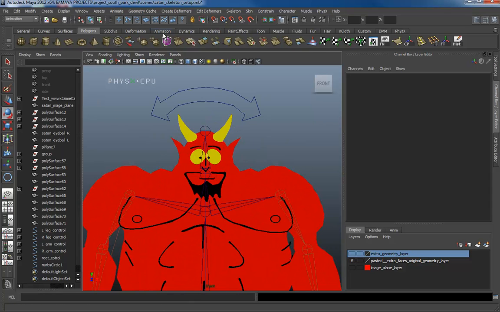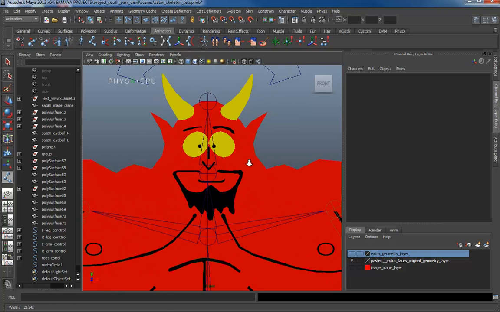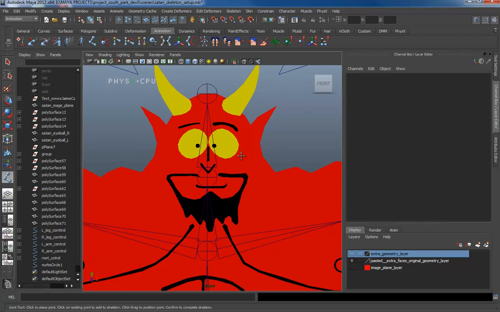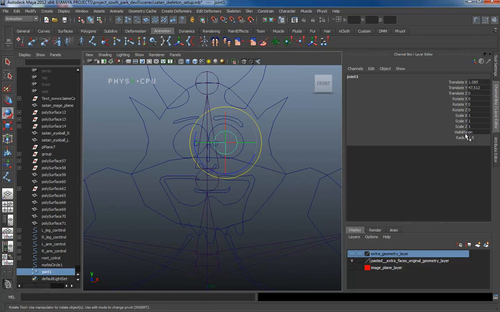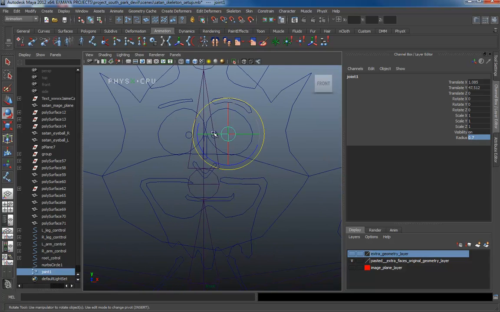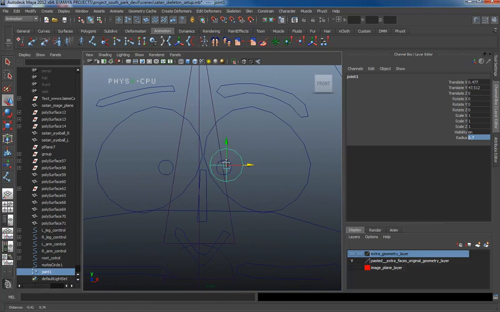go back to my animation shelf, and create a floating joint, which means I'm just gonna put it here around the eye. Make a joint right there. Press enter, and I want to give it a smaller radius. Probably, let's see what I get when I do 1. What about 0.5? 0.7. It's just a little bit bigger than the eyeball. Want to move that roughly to the center of my eyeball.